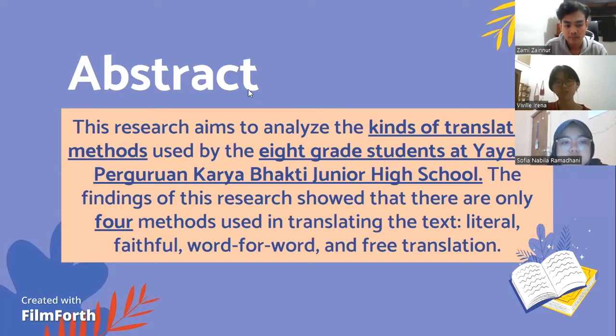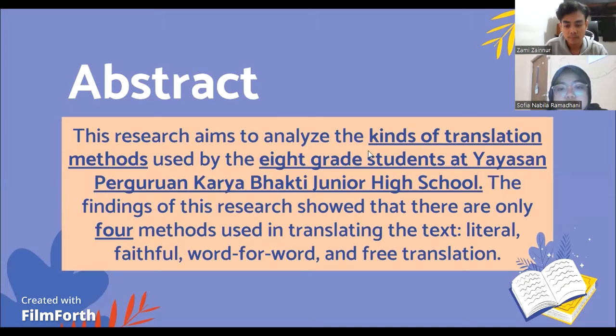Abstract. This research aims to analyze the kinds of translation methods used by the 8th grade students at Yayasan Perguruan Karya Bakti Junior High School. The findings of this research showed that there are only 4 methods used in translating the text: literal, faithful, word-for-word, and free translation. They are the most dominant in this school. There are 10 students. The first is literal translation and faithful translation, and the second dominant was word-for-word translation and free translation method.